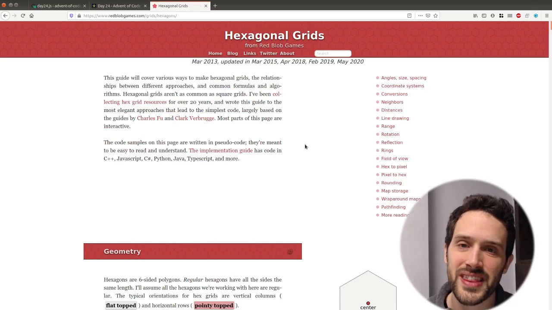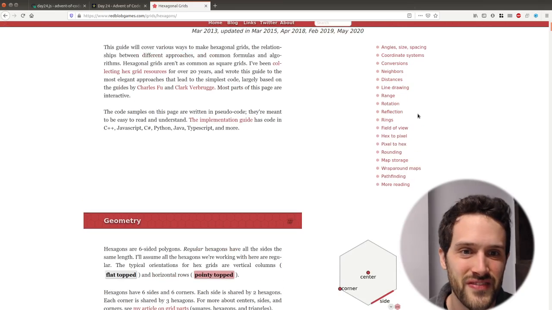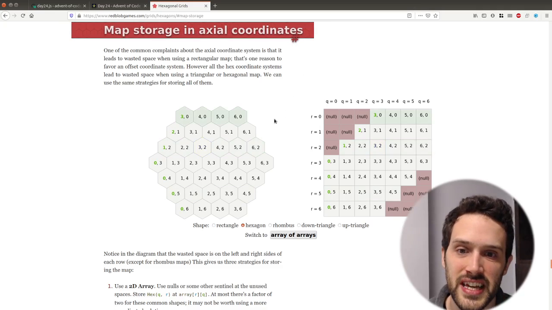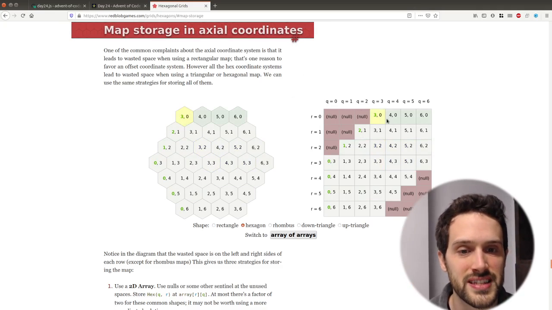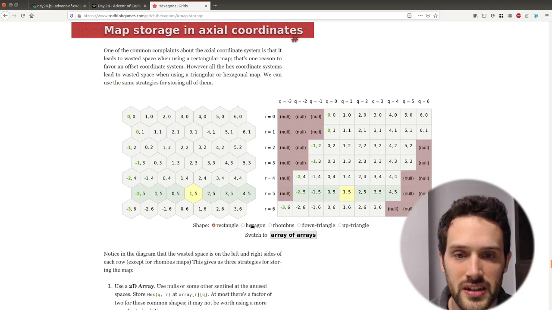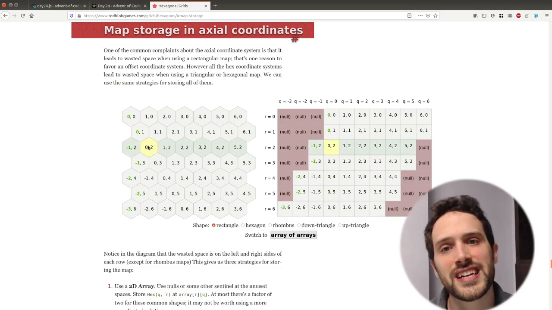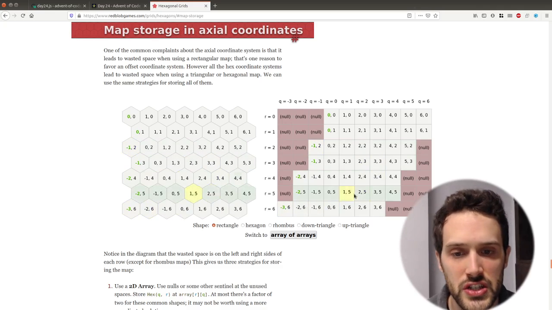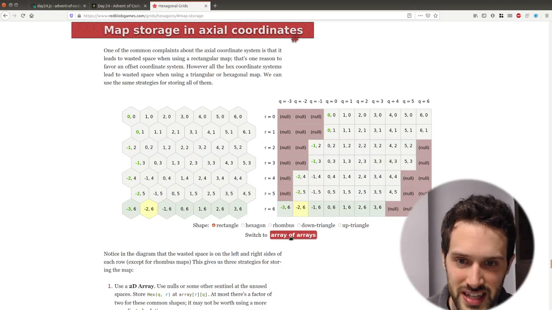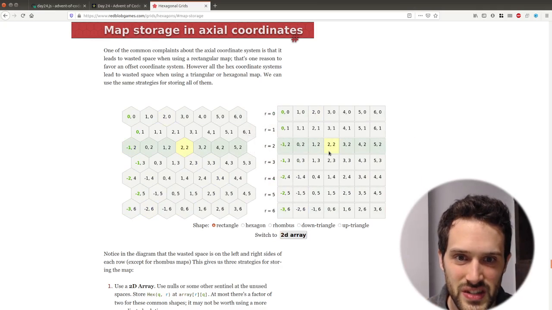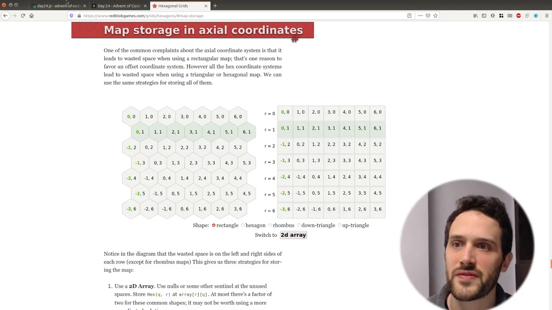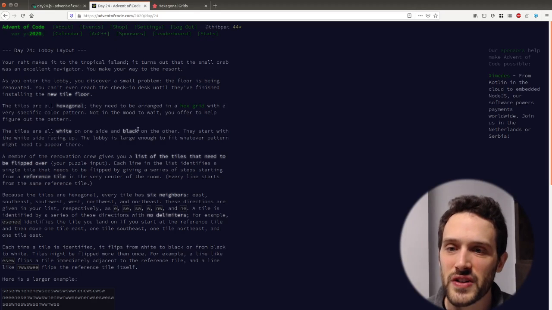And today we are working with this hexagonal grid article, and there is something called map storage, and this is really brilliant because we see how we can work with an array, how we can transfer a hexagonal map into a 2D map. That's going to make it a lot easier for us because we're going to be able to understand this really cleanly. So I really like that. This is an array of arrays. This is perfect for us. This is going to make it a lot easier for us.